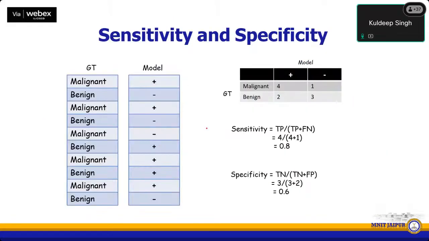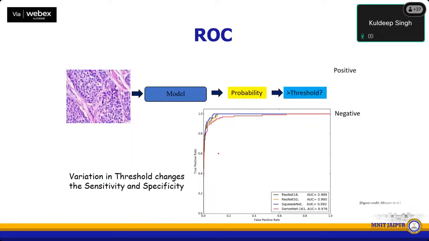This is a simple example. Suppose this was the ground truth and test data. The model detects some of them as positive and negative. We can draw this matrix for calculating true positive, true negative, false positive, false negatives. And further, we can calculate the sensitivity and specificity. Further, we can plot the ROC curve as a ratio between the true positive rate and the false positive rate. And ideally, the area under this curve should be 1.